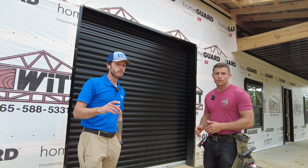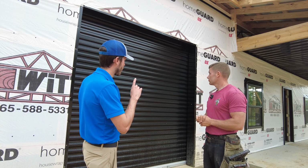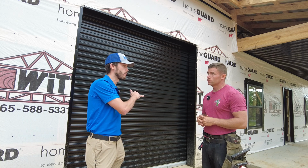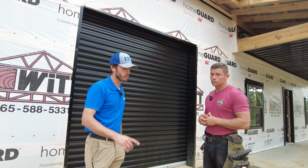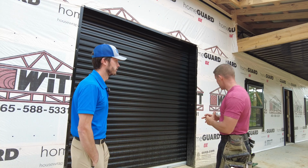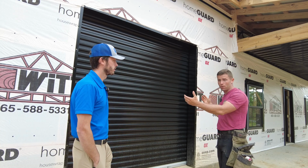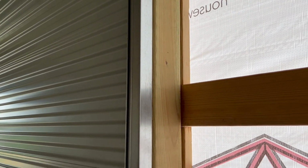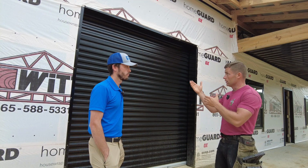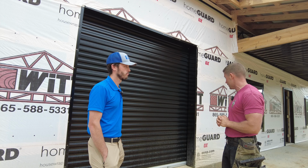All right, Paul, so we are standing in front of a Janus roll-up door. This one's an 8x8. There's a 10x10 on the gable side of the building. Talk a little bit about how these roll-up doors get installed. So basically what happens is it's attached to a 6x6 post. Pretty easy installation, nothing complex about it. You attach it to the post, set the door inside of it, and it works very easily and smooth.